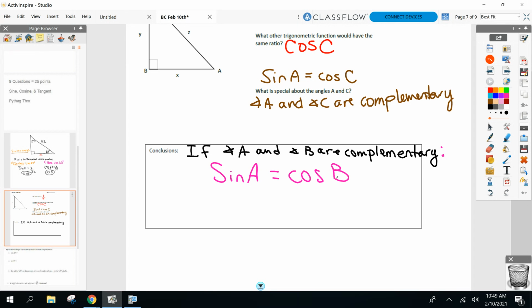And again, I could flip A and B too here. I could say sine of B, actually, why don't we just do that too? Or sine of B is equal to the cosine of A. But again, I'm going to stress this too much probably today. The angles have to add up to 90 for sine and cosine to be equal. For sine and cosine ratios to be equal, the angles you take have to add to 90.